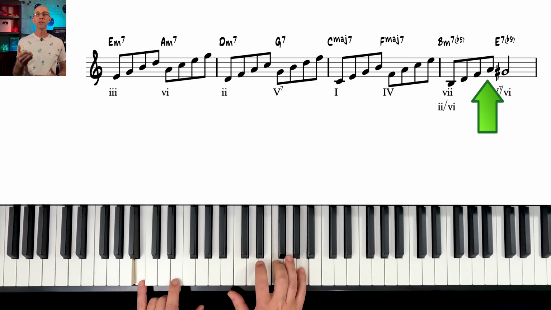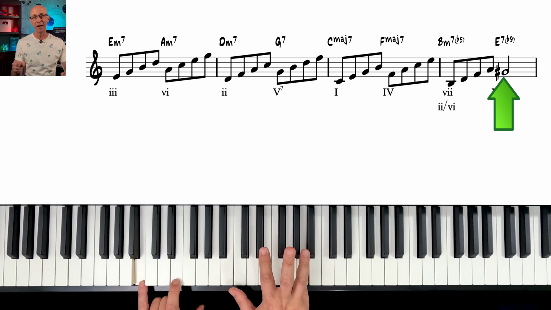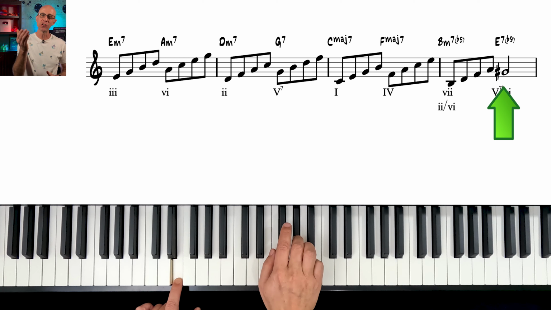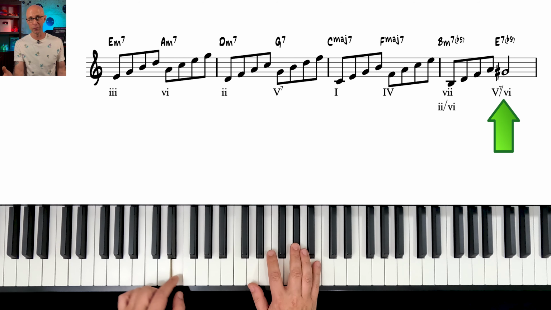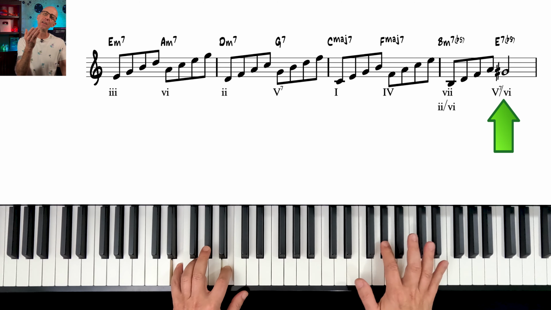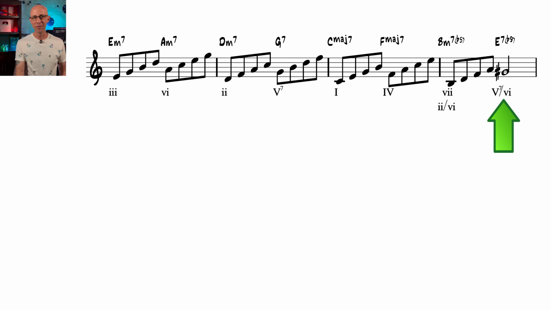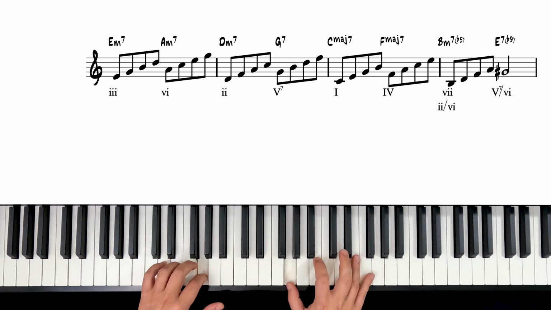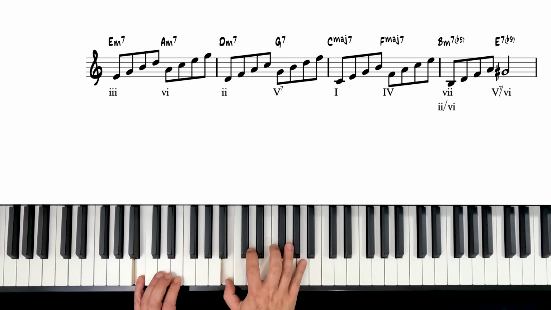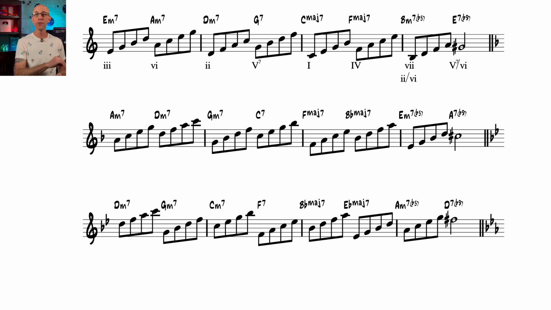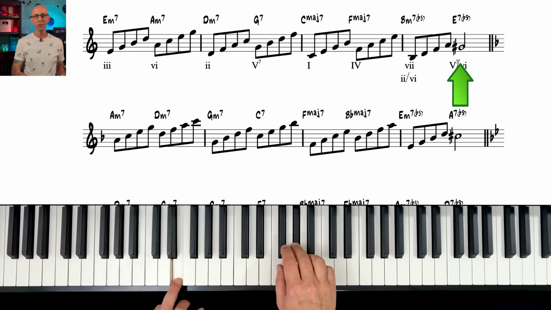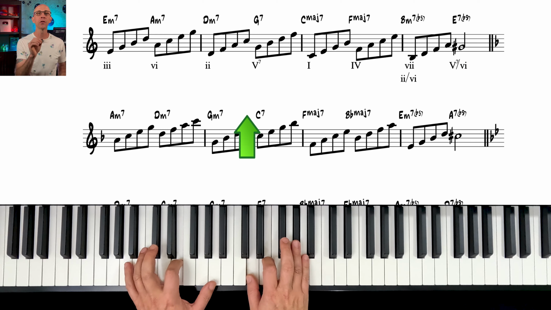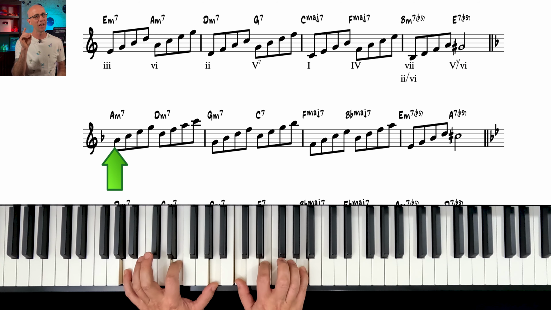And at the end, we resolve the last note a half step down. This will give us G sharp, the third of our secondary dominant, which turns our diatonic E minor 7 into an E7, a secondary dominant. The cool thing about this exercise is that when you do it in all keys around the circle of fifths, the last chord, E7, now becomes a pivot chord that targets the 3 chord of the new key, F major.